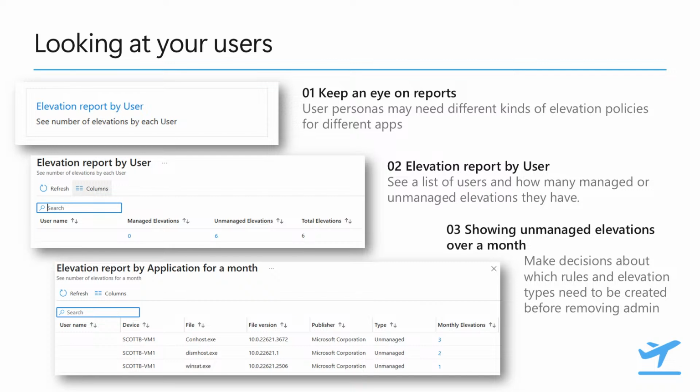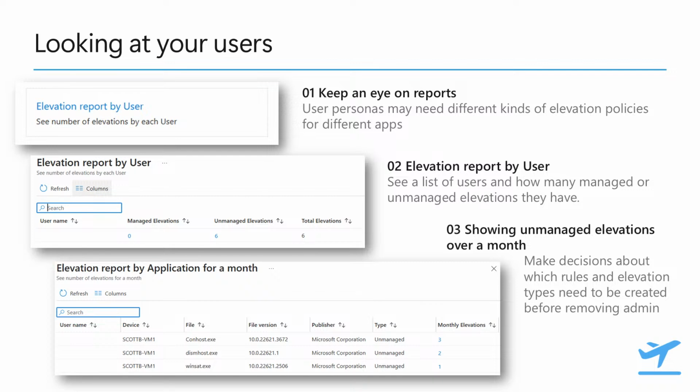But the idea here is when you're evaluating different user groups, you can see some of the trends over time or the really popular elevations that are going on in your environment. Sometimes this can be a surprise. It can be something that you didn't expect to see in your elevation reports. Or sometimes it might be something where you go, oh, we should just manage this app. Or, hey, we actually have this app managed already. We should just increase the scope of management so that these people don't have to worry about self-elevating to install it. Just let Intune handle the installation and update of it.